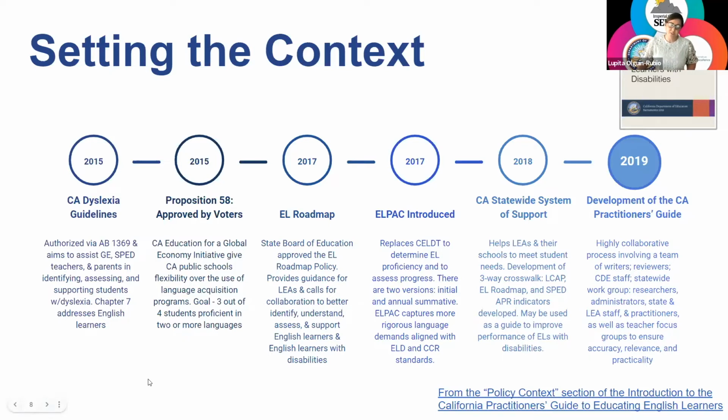Moving forward to 2017, we saw the EL Roadmap, which is our new California state policy designed to provide opportunities, resources, and tools to help all levels of the educational system collaborate in support of our English learners throughout the state, which again includes English learners with disabilities. So again, moving forward, we're going to move straight to 2019, which brings us here today. In 2019, the California Practitioner's Guide for Educating English Learners with Disabilities was disseminated through the California Department of Education. And again, part of our work through this grant is to support the Department of Ed in disseminating and providing professional development around this resource.